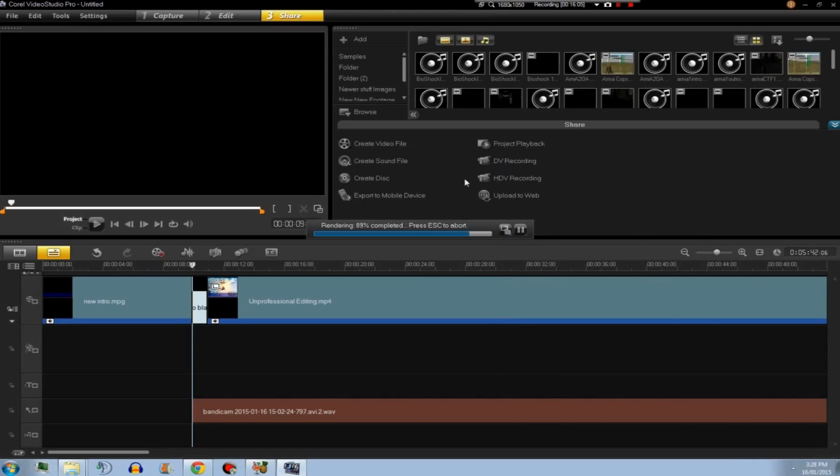So anyway, this is nearly done. I'll talk a little bit more about Corel. This has a lot of options and features that we haven't looked into in this video because I don't really use them. I'd be happy to for you guys, but I'm not a fantastic editor. But it does have a lot of tools that you can use to work on those editing skills, and maybe it's not the best to do it, but you'll get the fundamentals down.